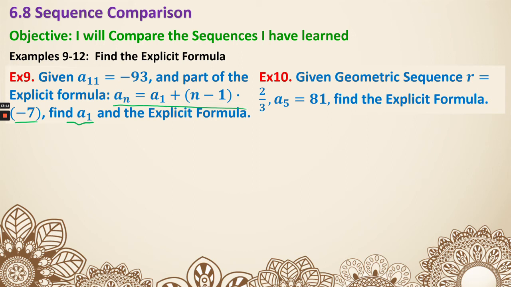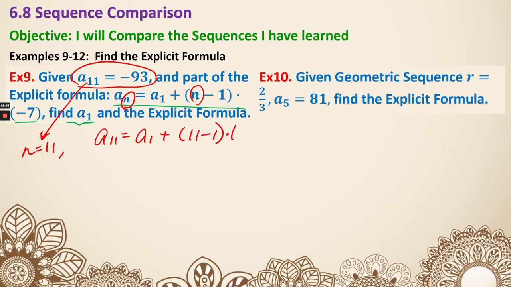However, there's another piece of information in the question. It's right here. Whenever you are given a specific term, that is basically telling you, hey, now you're going to treat n as 11 and see what happens. So if n is 11, I'm going to put that into my explicit formula, which is here and here. So now I would have a sub 11 equals a sub 1 plus 11 minus 1 times negative 7. And then you might be like, wait, I'm stuck again. Yes, I do have something like that, but there's nothing I can do. Well, wait and see. I'm going to distribute, or actually 11 minus 1 is just 10, times negative 7 is minus 70.